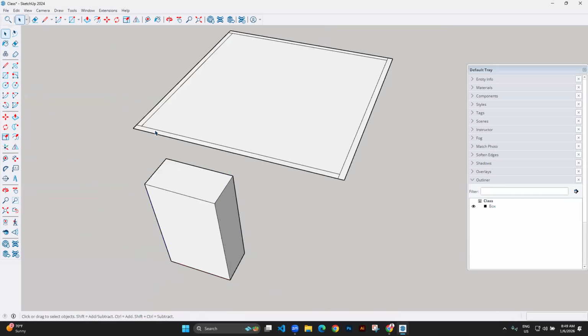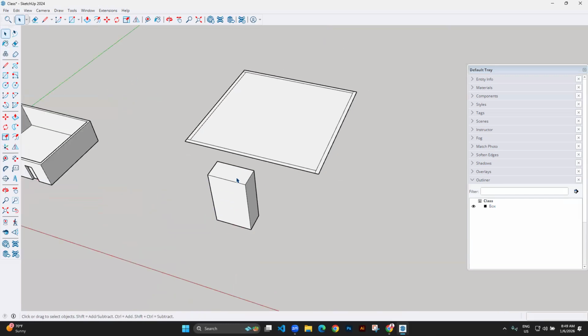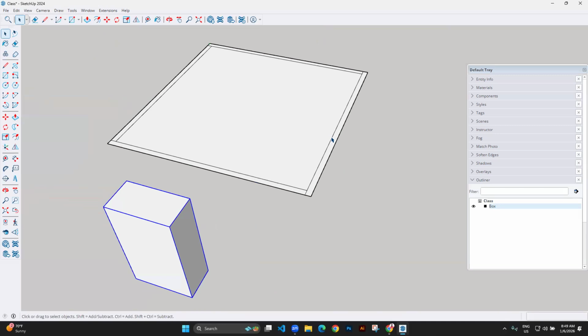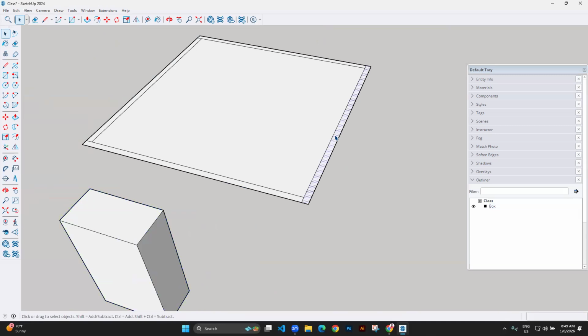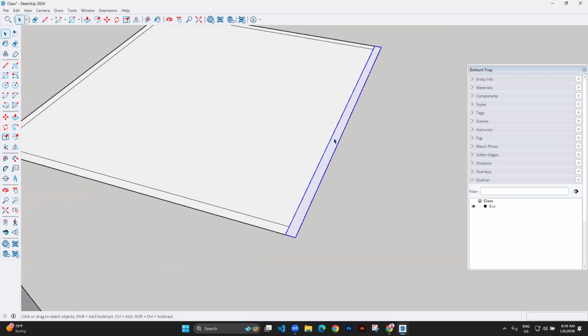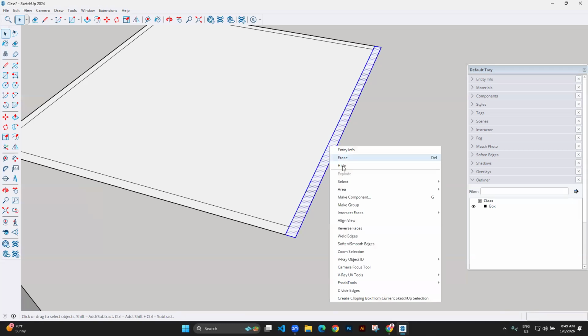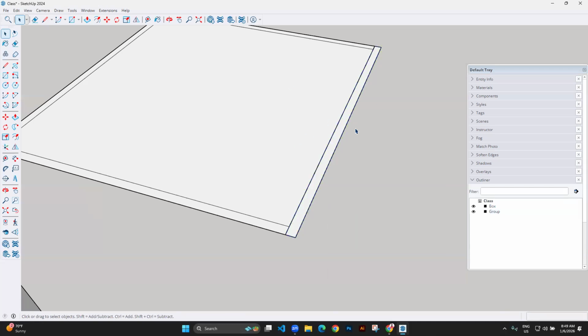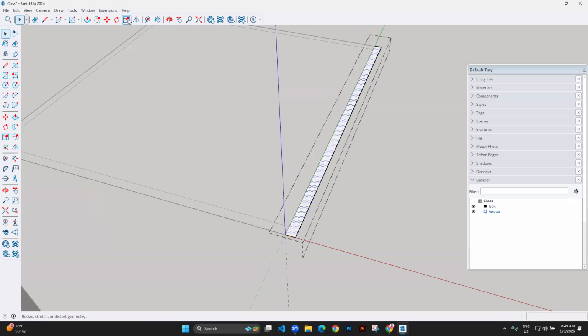Yeah. So what we do, instead of waiting to first create all this box and then group it later, the moment you get a face, like here, just group it, then start editing as you go on. So here, if I want to select only this face, I'll double click on the face. If I triple click, it's going to select everything. But I only double click, right click, make a group. So that is a group now. When I click, it's a group. And if I want to edit it, I double click, access what is inside, then I can push pull this to 3 meters.